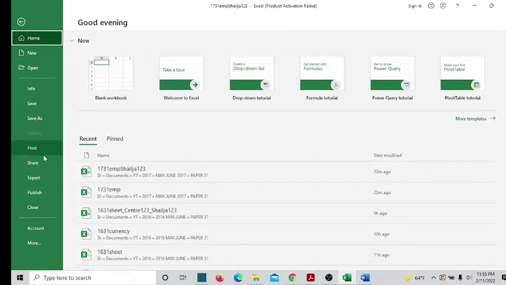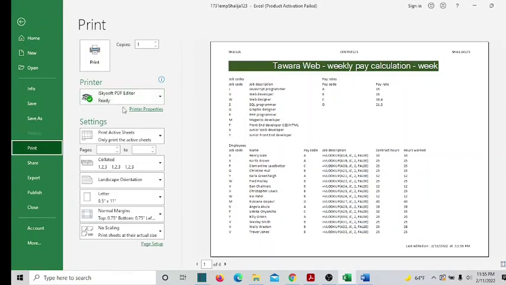Okay, let me see in preview. Look at that, it's gone to the next page.